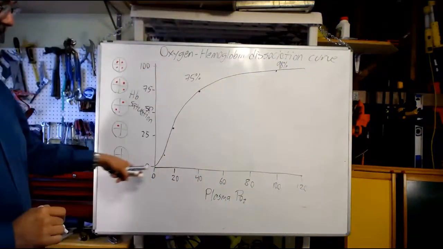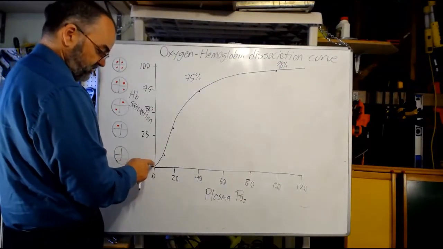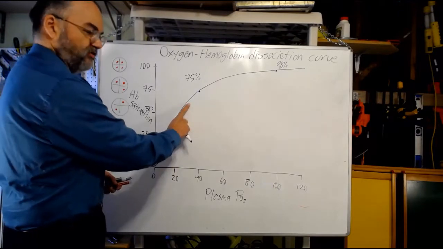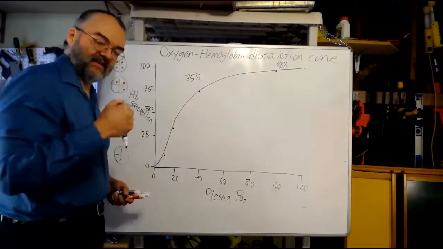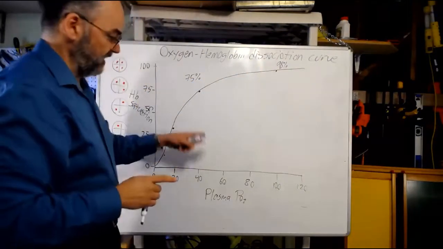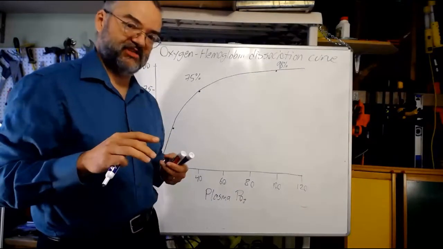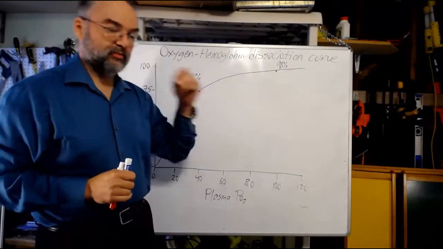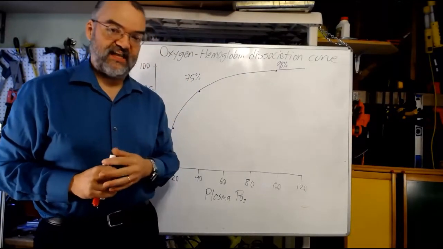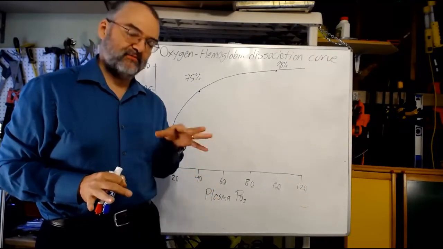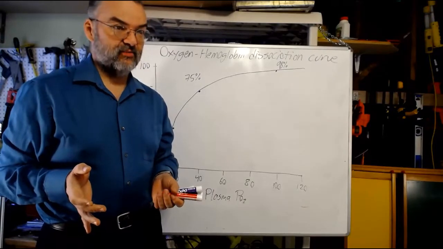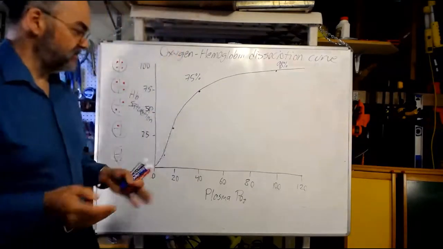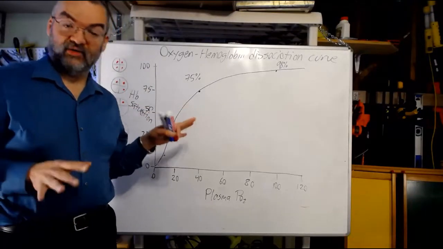There's our sigmoid S-shaped curve, where saturation starts low, but then as you start to get at least one oxygen on there, suddenly we have a rapid increase, followed by leveling off as we're getting 3 to 4 oxygens on there. And by the time we get to a plasma PO2 of 100, we're at 98% full. Virtually all of the hemoglobin is stuffed as full of oxygen as it can get. That does mean that your systemic arterial blood is holding almost all the oxygen it can. The hemoglobin is effectively completely saturated. You couldn't put a lot more oxygen in there, and the plasma can't hold that much. So it's hard to get a lot more oxygen into your arterial blood without doing some strange things like breathing very high pressure oxygen. So this is the dissociation curve for typical hemoglobin under normal conditions.